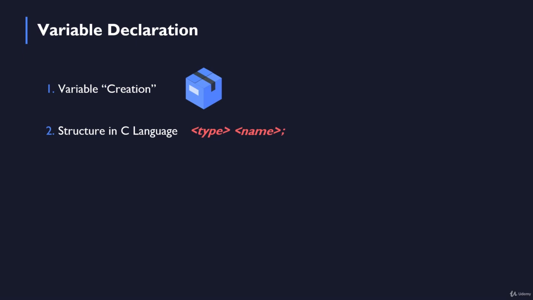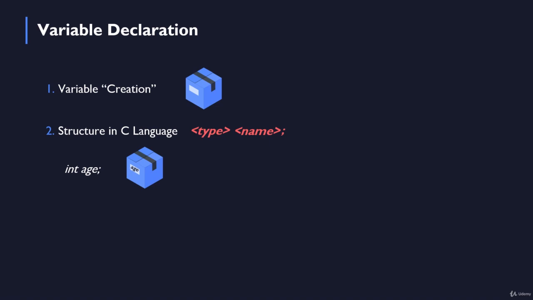For example, if we wanted to create a variable of type integer that will store our age, we would first of all specify its type, which is int, and then specify its name, for example, age. So we have a variable named age, and it is of type int. So once again, this way you created a variable called age and it's of type int to hold integer values.